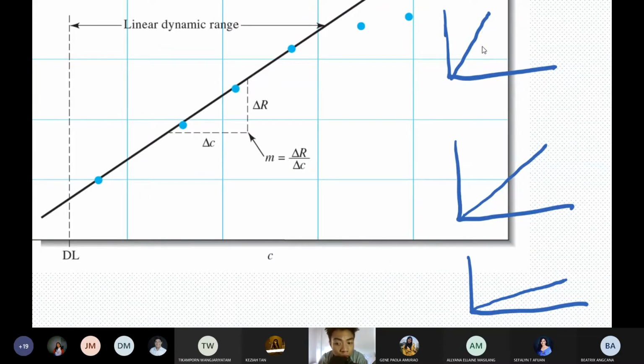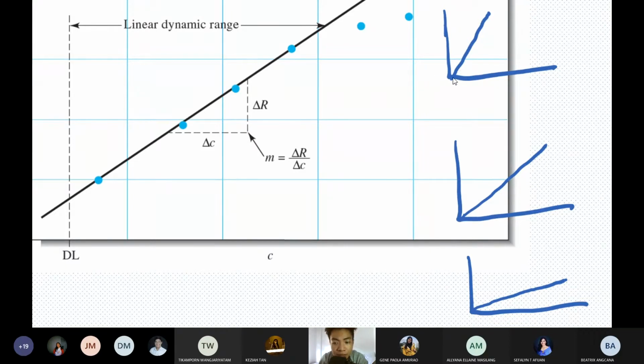One is the steep one. The other is the normal slope. When you say normal slope, the angle of the calibration curve is about 45 degrees or so. And then the last type of the calibration curve is the one in which the slope is very low. That means there is a very slow change for the y-axis. However, your x-axis changed a lot. So depending on how your calibration curve looks like, you can determine its sensitivity.